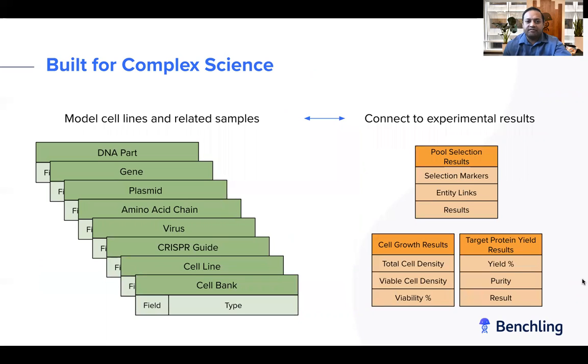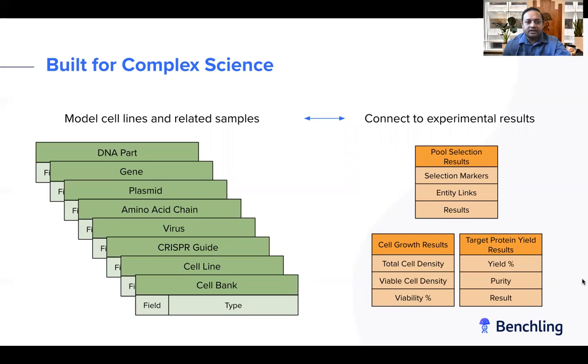Every cell line has a variety of entities associated with them, such as genetic markers, plasmids or viruses used for the modification of the cells, lots prepared, passages, etc. Each of these entities have their own sequences, properties, and ontology. Every resulting cell line has experimental results that need to be tied back to not just the clonal hits, but also its underlying parts and sequences. So this is clearly a data modeling challenge, but it's also an operational challenge, since these also represent the day-to-day functions for lab scientists developing these cell lines.